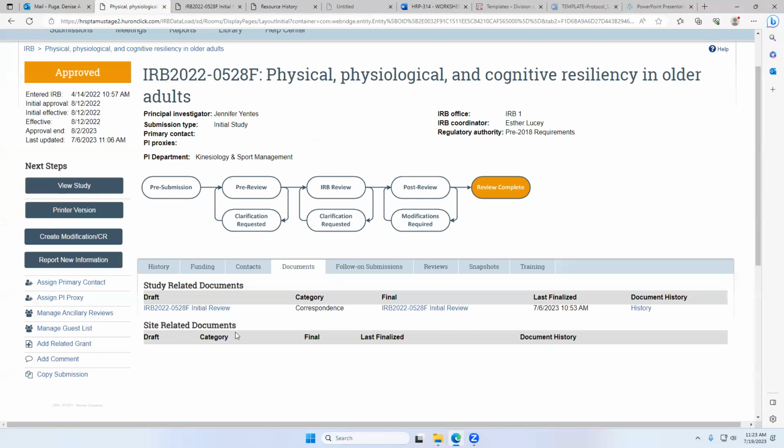We are being flexible as to how you can modify that document. You have two options. You can turn that PDF into a Word document and then work off of that. So it'll turn into a Word document and you can just track changes for any changes you want to make to that protocol and then attach it to your application. Or you can copy paste the information that was in that IRB application into one of our templates.